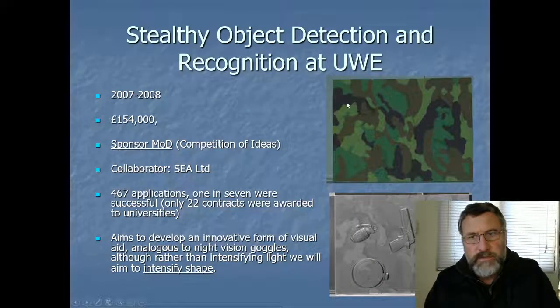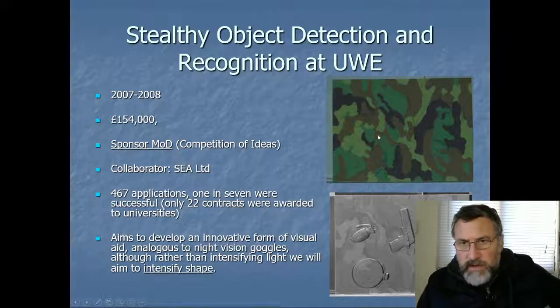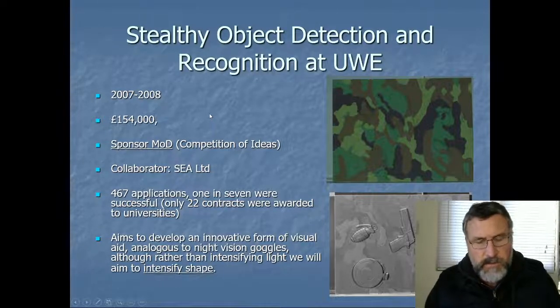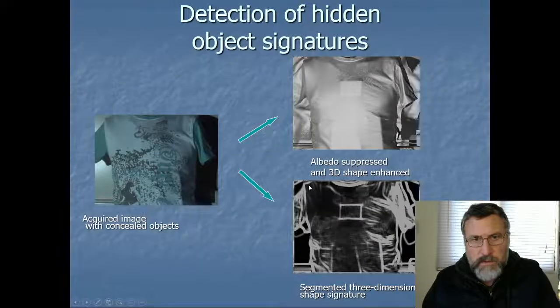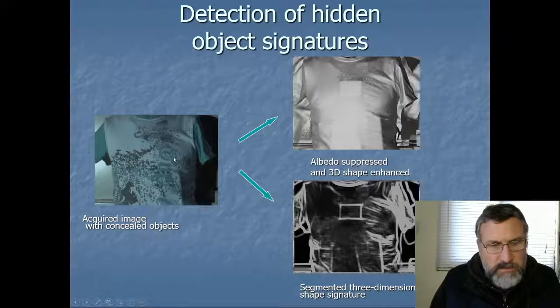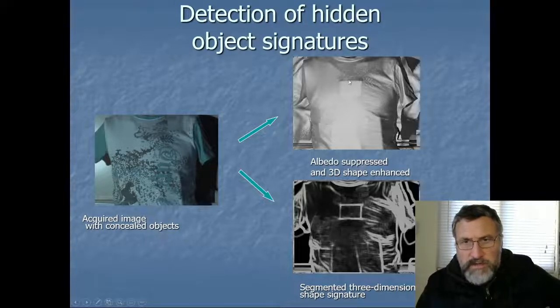The work we did for the MOD was applying camouflage to these plastic objects that we bought. You can see we applied it, and largely got rid of the camouflage. This was a project we did for the MOD, basically, for DSTL. It worked quite well. The same technique was applied to a dummy, and we had the pattern in the t-shirt the dummy was wearing, and it has some dodgy objects underneath. We removed the pattern, and then you can also see that we did some curvature analysis on the 3D data we were gathering from this.